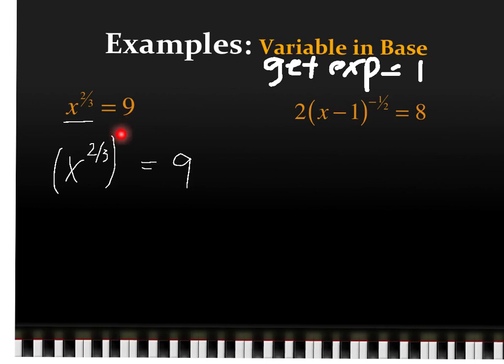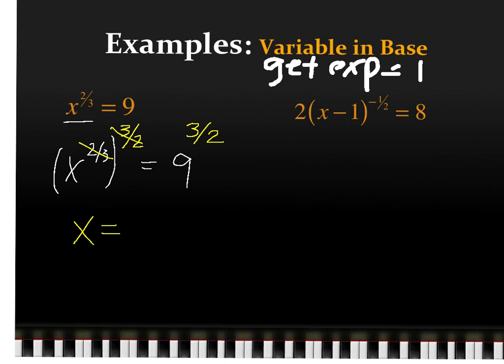What we want to do is put another exponent here, so we can use the law of exponents for power of a power to multiply those to get 1. So what you'll throw in here is the reciprocal of whatever your exponent is. So you just flip it. In this case, we're going to raise that to the 3/2. That means we also need to raise the other side to the 3/2. Whatever you do to one side, you have to do to the other. That still applies here. So when you multiply, these two are going to cancel. We just get an x on this side.